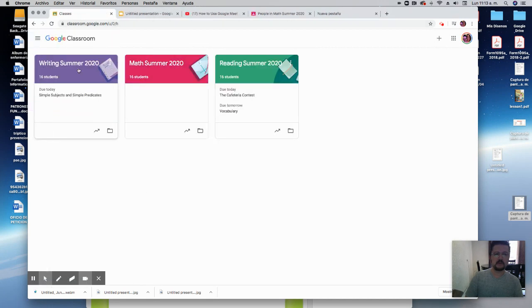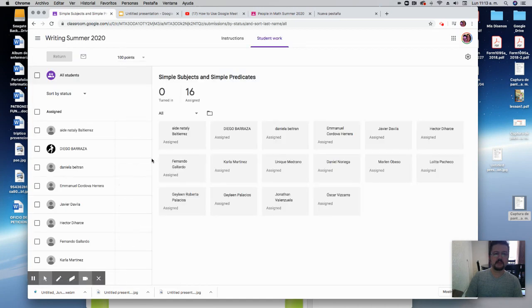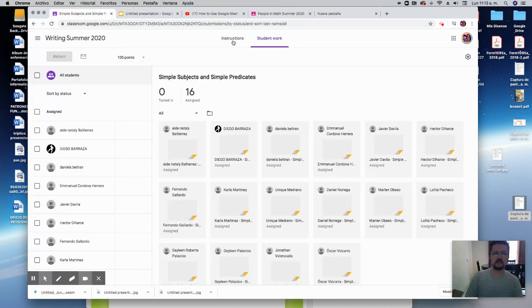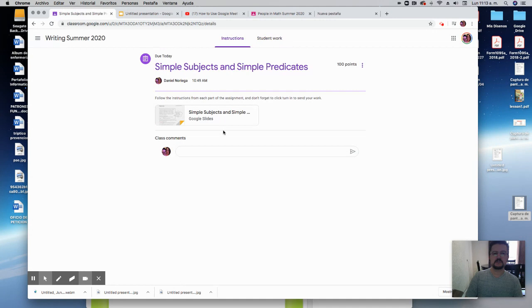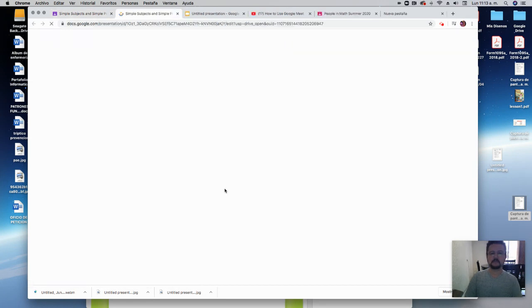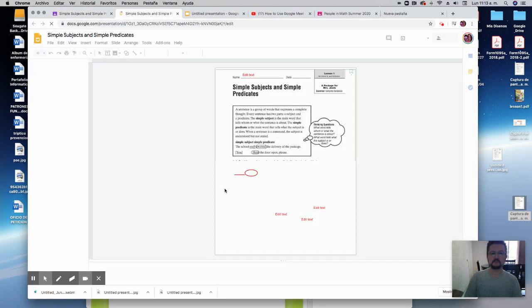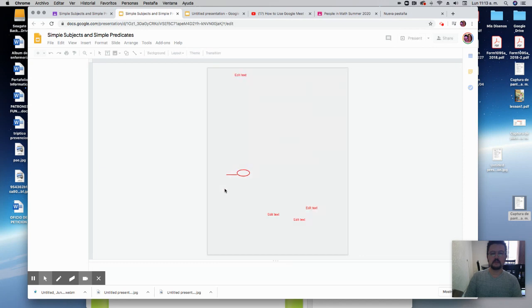We're going to go to writing, simple subjects and simple predicates. Go to the instructions. All right, simple subjects and simple predicates. Click there, and then go over the instructions.